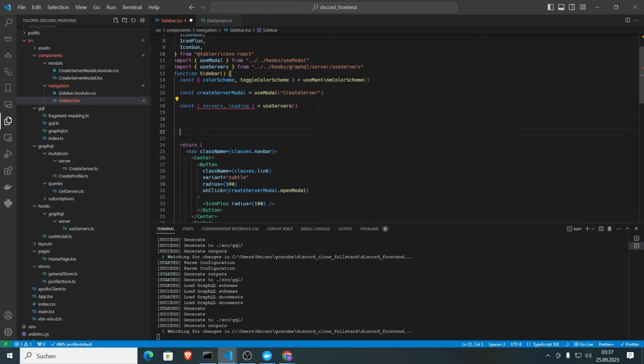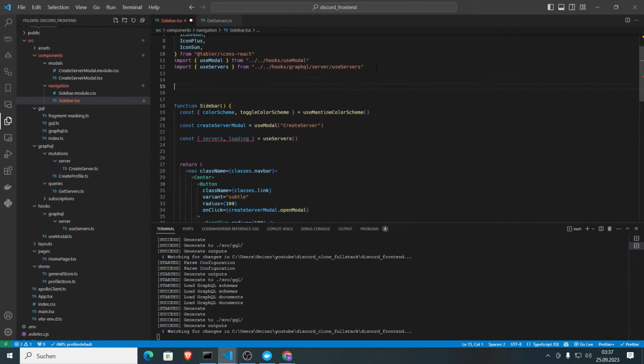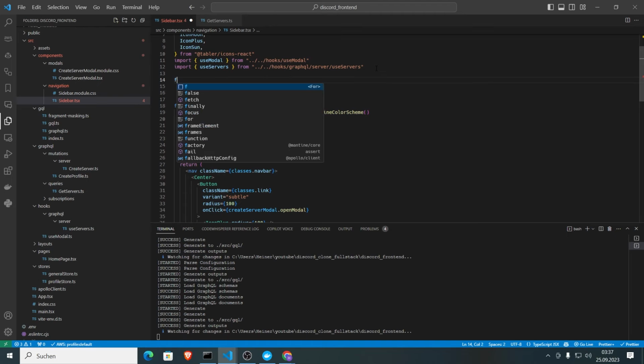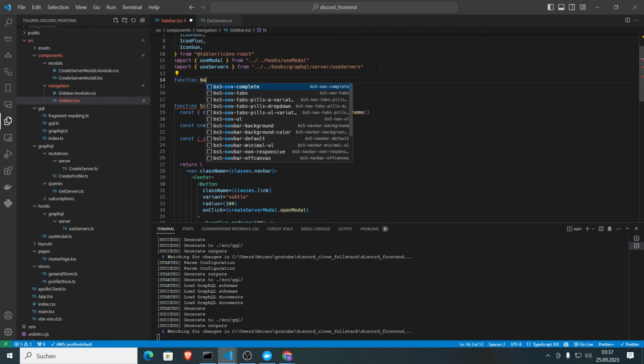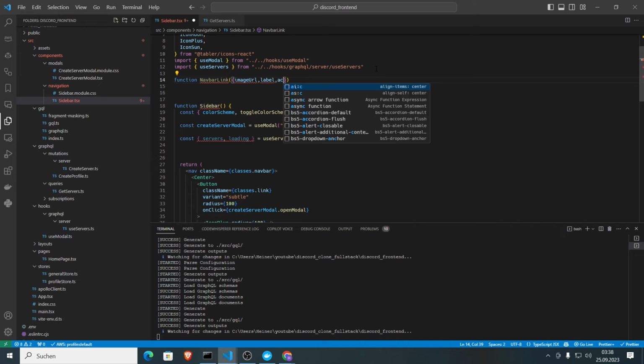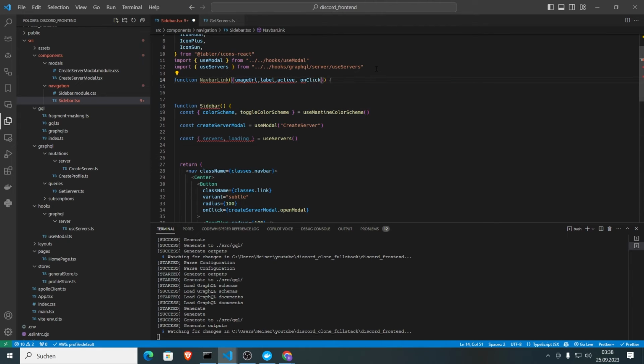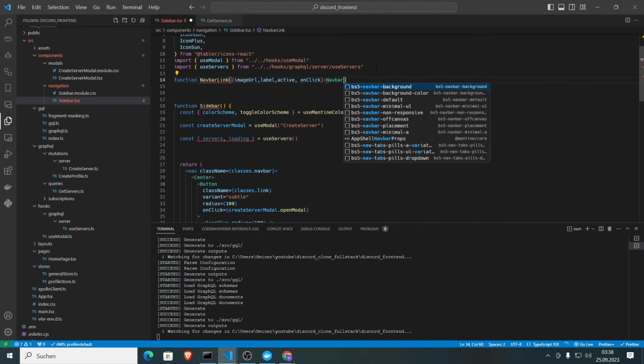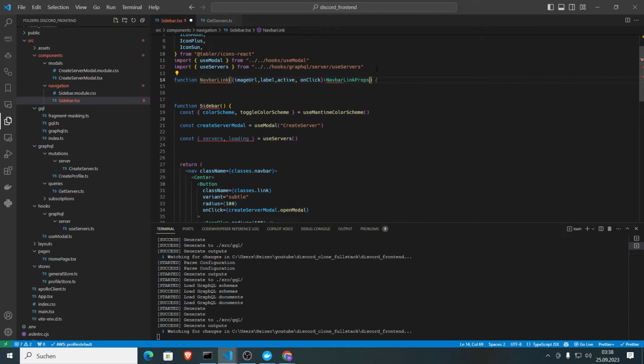So let's create another component, maybe here above. Function NavbarLink, which takes a couple of props: imageUrl, label, active, and onClick. And these are of type NavbarLinkProps.